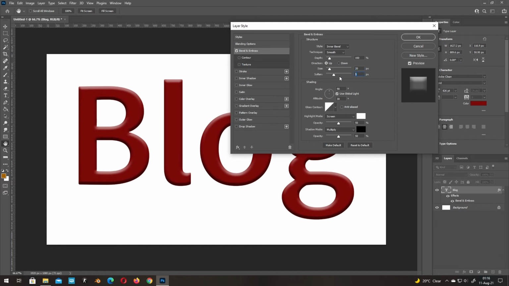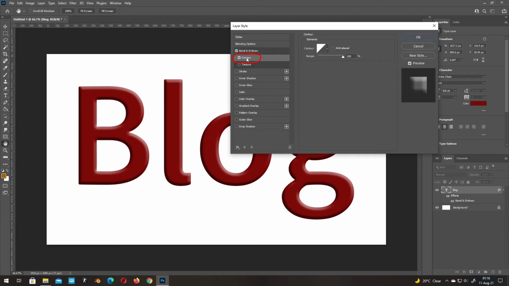Soften 5. Angle 55 degrees. Select Contour. Choose Rounded Steps.